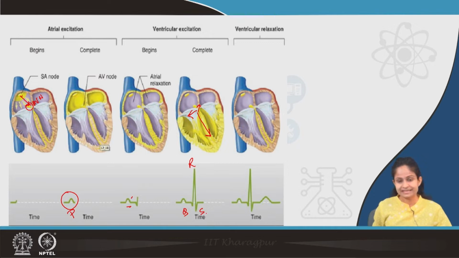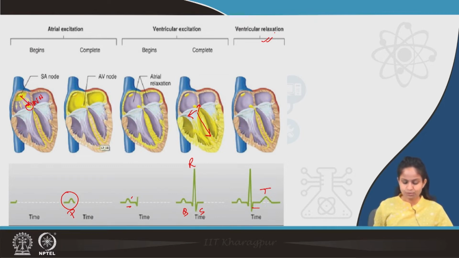Now, while getting this QRS complex, we are actually saying that the ventricular muscles are getting depolarized. When the ventricular muscles are completely depolarized, we get this ST segment. So, this ST segment is also an isoelectric line, followed by the T wave. T wave is nothing but ventricular repolarization, where the repolarization occurs from the opposite direction, that means from the outer portion of the myocardium, that is the epicardium, to the inner myocardium, that is endocardium. The reasons have all been described in the last lecture.